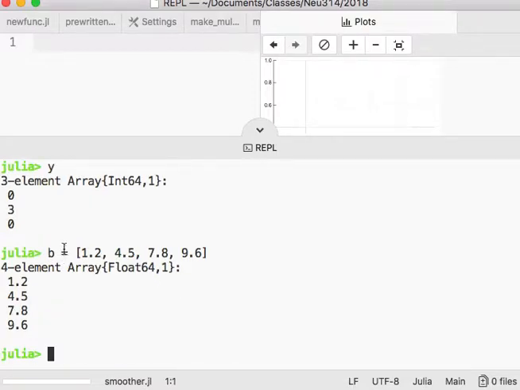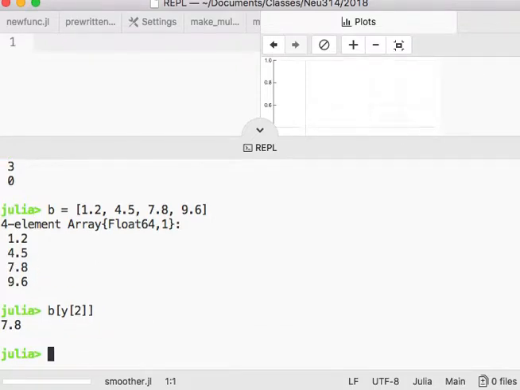So this vector b is 4 floating point numbers. Now I can ask, what is b of y of 2? Y of 2 is going to be this integer number 3. The third element of b is 7.8, so this should come out to 7.8.